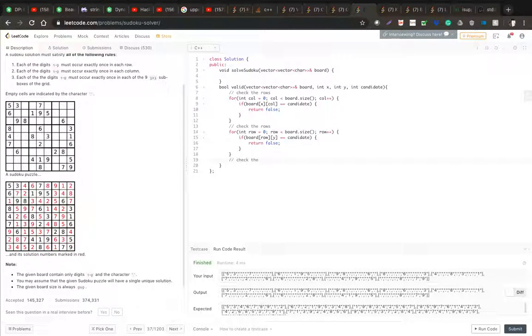So, check the 3x3 grid. Now this is a little bit complicated. This little algorithm is going to help us stay within the bounds of our grid. An example would be this grid here. This would be 0, 1, 2, 3, 4.